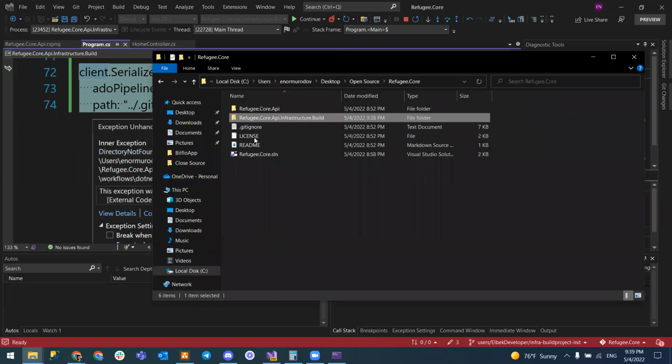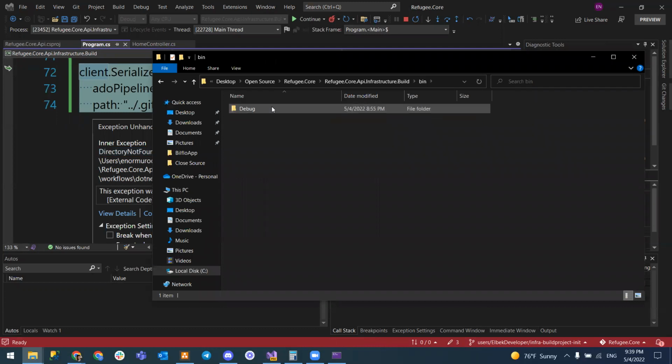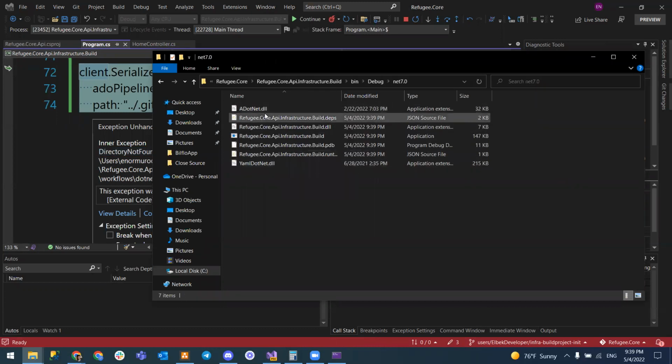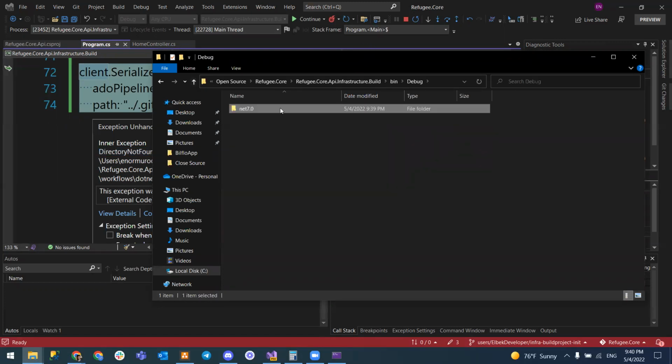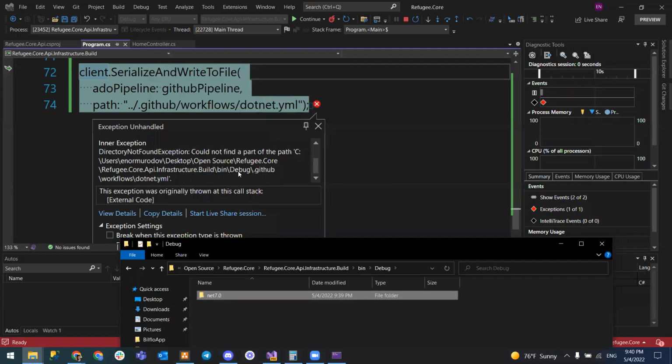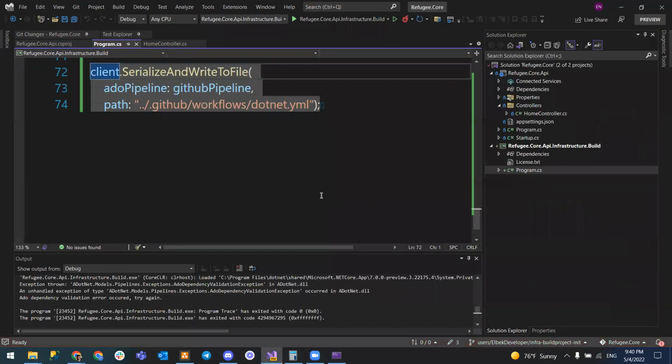So that's the file it's looking from. So it's from here. It's going one level up, and it starts from here. So in bin debug, we are looking for github.github.workflows.yaml. Yeah, that's a discovery for us, and I hope that would be very useful for other people who are watching the session as well.